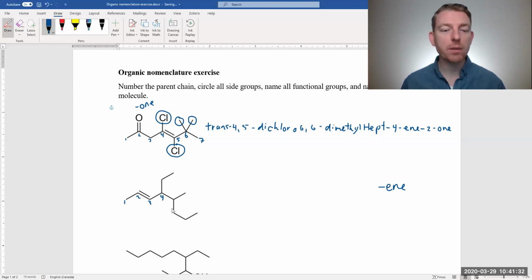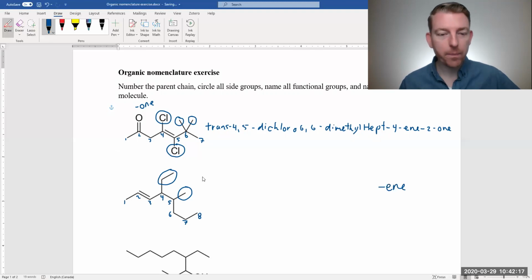And at this branching point, we have to decide which one's going to be the longest chain. It's tempting, just because we always draw these chains as a horizontal zigzag, to just go 4, 5, 6 and call it a day with these two as side groups. But if we do that, we're ignoring, first of all, that we could go 5, 6 and that's equivalent length, or that we go 5, 6, 7, 8 and find a much longer parent chain. So this is actually correct. We go 5, 6, 7, 8. We take the longest chain as the parent chain, and that makes these two side chains on the parent chain.